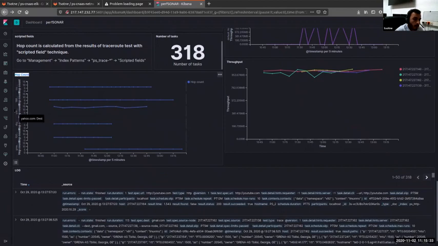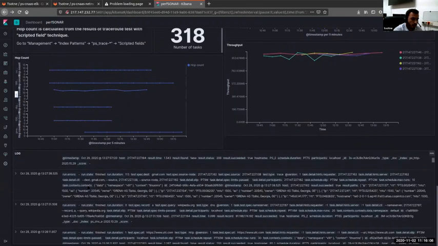For example, for yahoo.com, the hop count in this particular time was, for the beginning, 15. Then it changed to 13. Then it changed to 14. And with this line, a network administrator can determine that the routing table may have been changing to yahoo.com in this period of time.